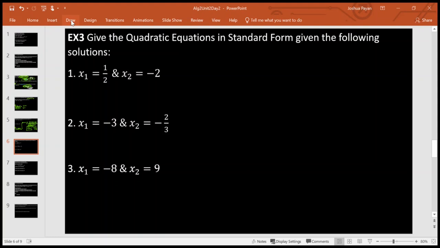All right, so this video is picking up where the last left off in the sense that I'm going to show you how to get standard form quadratics, ax squared plus bx plus c equals 0, from what their solutions are. A lot of what we do in here is doing things forwards and backwards, so doing something and then doing the inverse. And that's exactly what I'm fixing to do in this video.